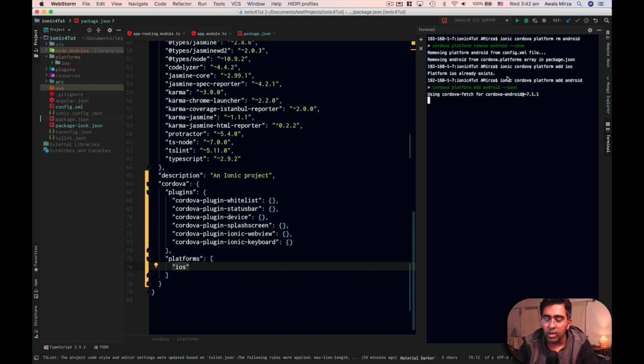Now it's going to go and download Cordova Android again, and then it's going to basically create a platform for us. Now these are the basic commands in Ionic CLI to remove and add a project. Once the Android project gets added to our project, we'll add another type of project called a browser. So we could run our application in the browser while developing. And to test our application, we can use an actual device. So I'm just waiting for this platform to add.